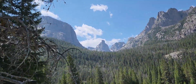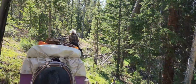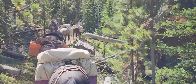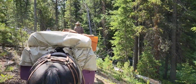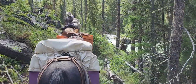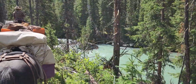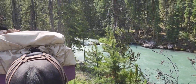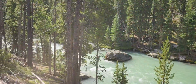Well, we're going past that chimney, so we're not going up through there for sure. Thank goodness. Whew. I'm sure we do have quite a climb ahead of us, so I'm sure we'll be just fine anyway. Now we're getting up in here where the river's flowing a little faster. Getting a little rockier. The mountains are getting taller. Everything's getting bigger.